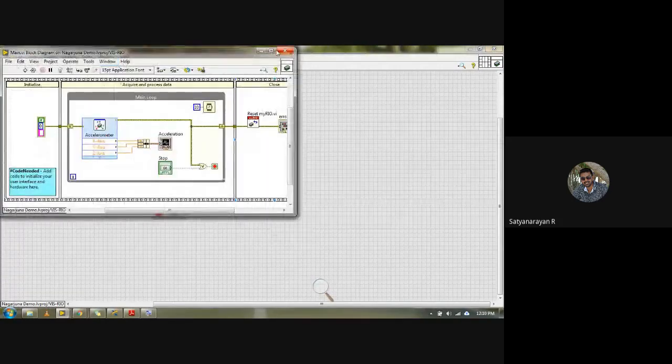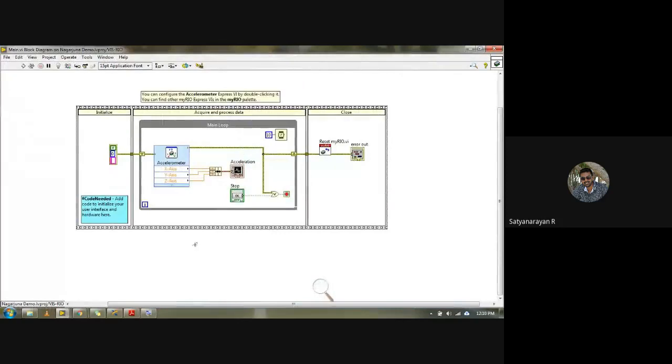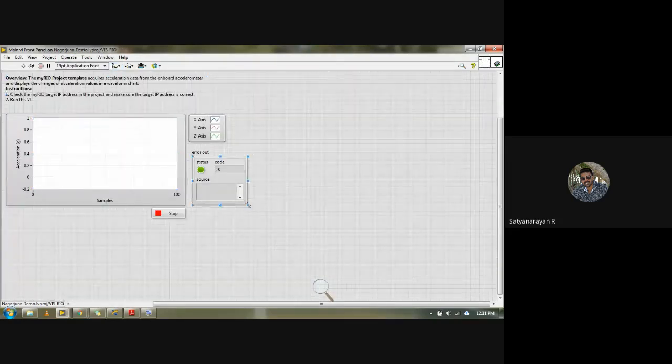Okay. So if you check here, you can see you're having accelerometer code. Okay. So they are done with respect to the accelerometer, where they'll be connecting the LabVIEW to your hardware. So from here, you can dump the code to your hardware via USB. If it is connected by USB, or if you are connected wirelessly, then maybe you can connect via wireless, which means the code will be transferred wirelessly through the IP address. That is what I think. So right now it's connected via the USB.